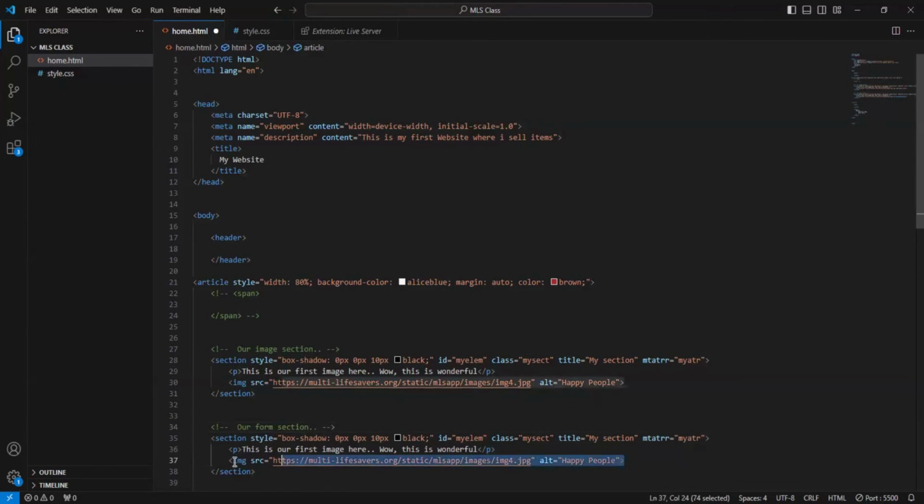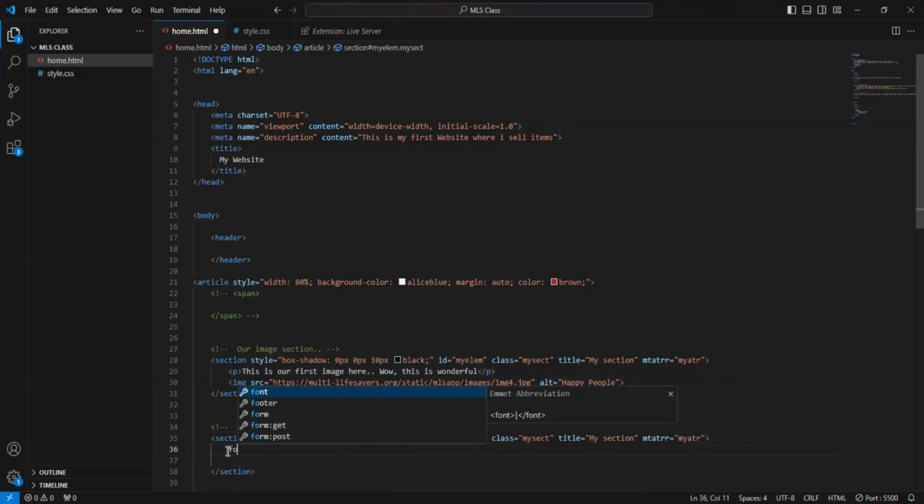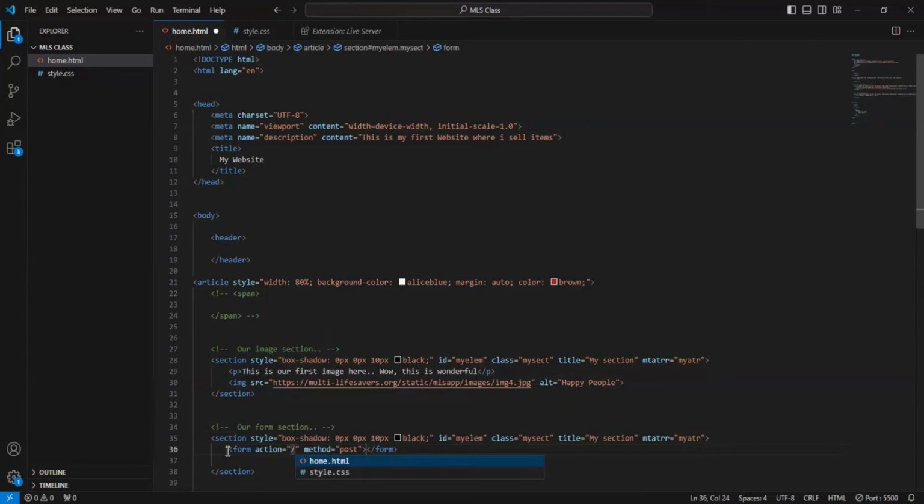Okay, now we don't need this image anymore. So here the form, use form like this. This action is the URL where we process the data we have inside this form.